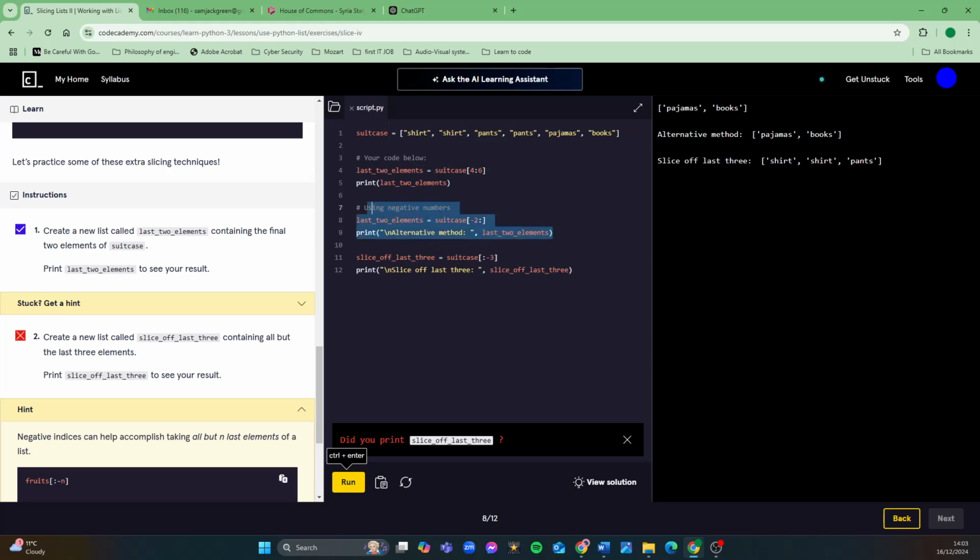So maybe I need to get rid of this block and then it'll give me the tick. Actually, I will just keep the one where I use the negative numbers. I like that. I'll get rid of my annotations.